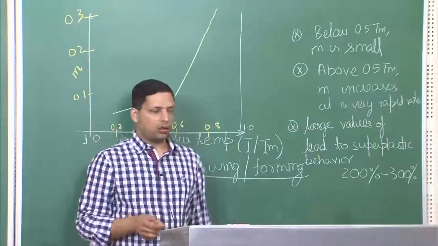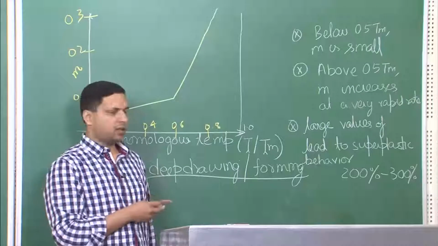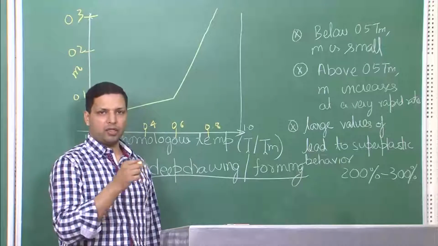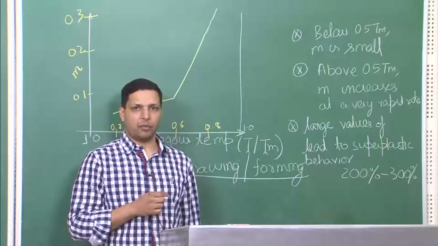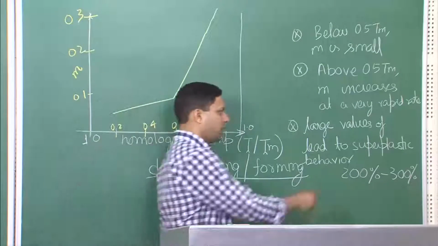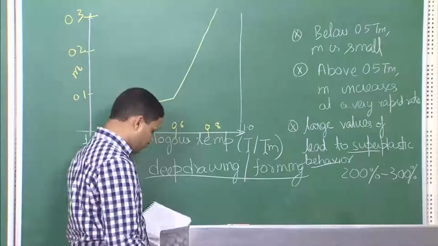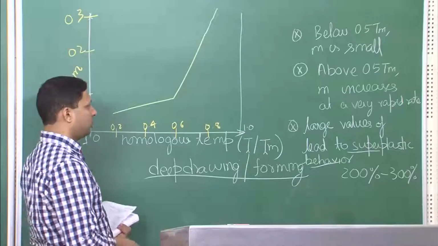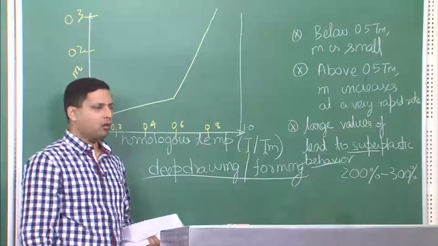plasticity. So, again we cannot calculate the strain in a very simple way like a uniaxial tensile test, but we can take each and every element and there will be several elements inside that component which will show very large deformation, and that will be possible only when the material is showing superplastic behavior. So, superplastic behavior is also very useful and you will be able to predict it by knowing the value of m.